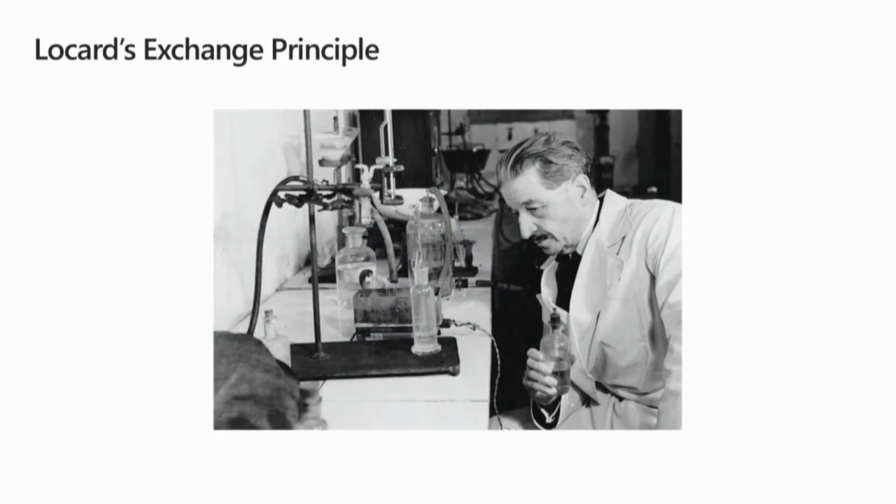And here, we're following in the steps of Dr. Edmond Locard. He was the early 20th century father of modern forensic science. And his contribution to that field was the notion that every contact leaves a trace. So every contact between an adversary and the victim, or an adversary and the room where the crime occurred.